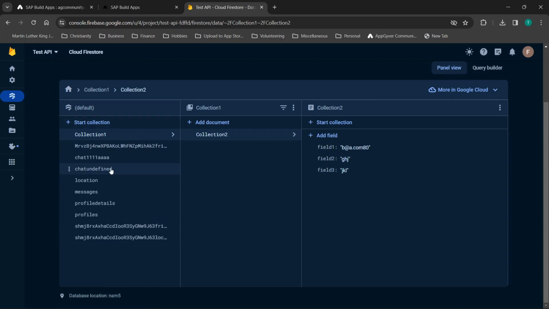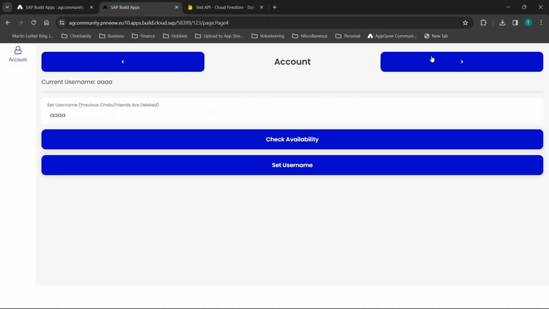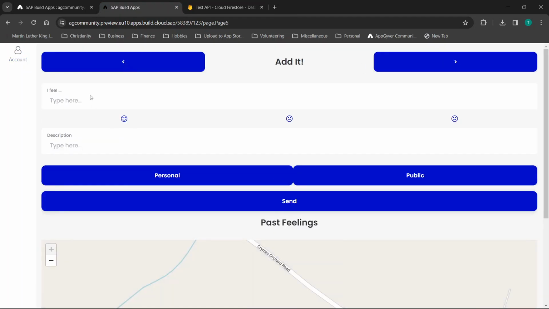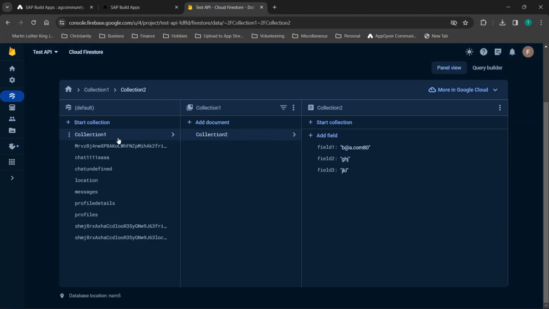So at this point, you'll see that we have all of these different options here. So what we're going to do is we're going to go to our page. So we're going to click this button, and here we can type in some letters, and then we'll click this, and then we'll type in some letters and click send. So at this point, we would check our API and see, okay, where is this data sending?